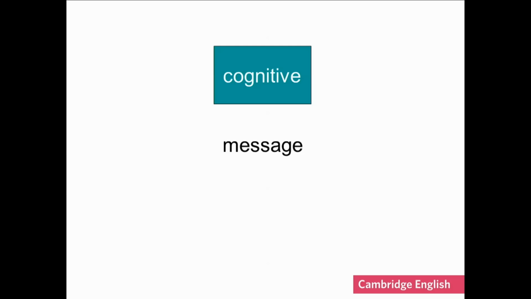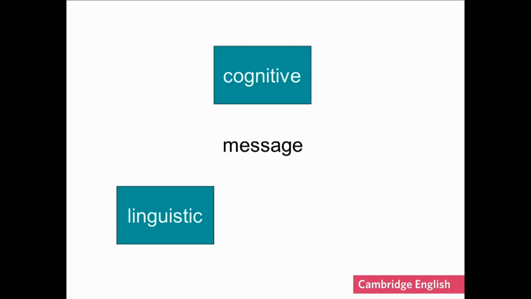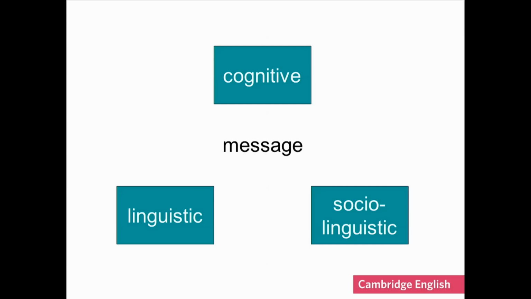Then they need to be able to have the words to express these thoughts, which is the linguistic aspect of writing ability. And depending on what they're writing and who they're writing to and for what reason, they would need to adjust their writing so that it is appropriate for the audience and the message. And this is what we would call the sociolinguistic aspect of writing. And as you might imagine, these different dimensions do interact with one another and depend on one another. So when we write, we need to think, then decide what language we need and what is best for a particular situation in order to convey the message most effectively.